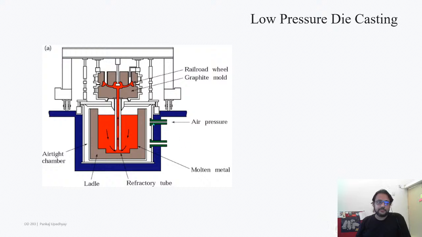If you put in air pressure inside this area, this is the area which is enclosed, and the only access to air is from this vent. So if you pressurize this area, you would apply some pressure to the top surface of the molten material. Because of this, the level will get pushed down, and the molten material will rise up the tube and fill into all of these cavities.